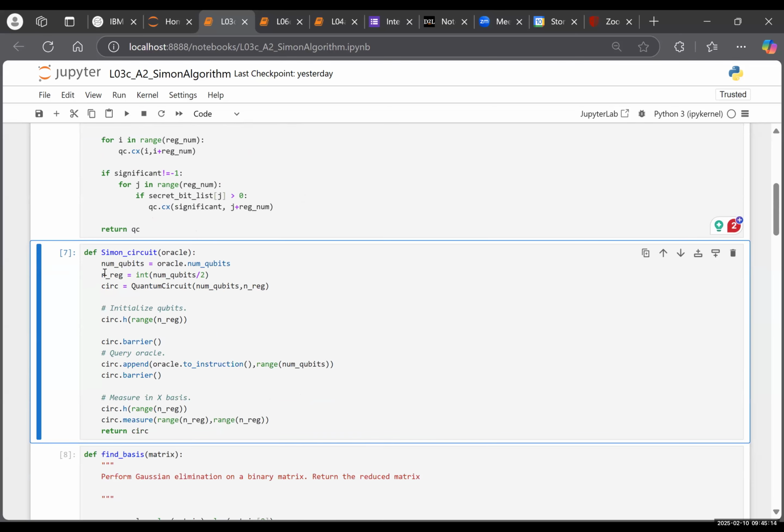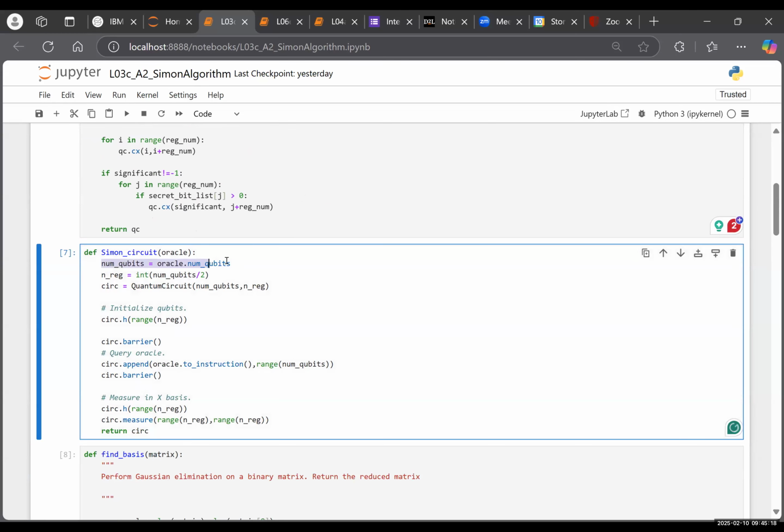And then once we have the oracle, we define our circuit. Here, I just look at the number of qubits in the oracle. The total number of registers will be twice the oracle's, because it contains all the qubits. So the number of the first register is half. And I define a quantum circuit.